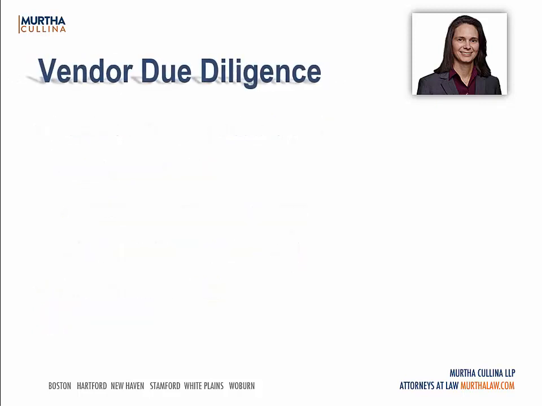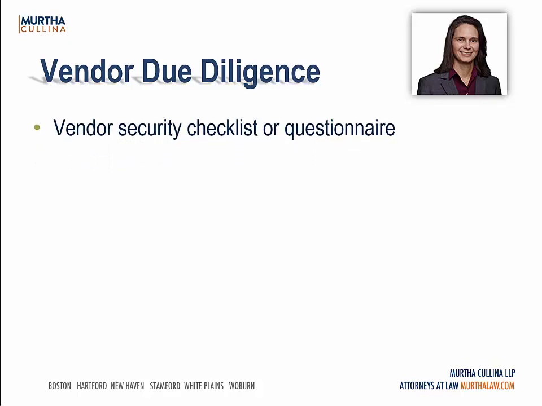The following are a few important, inexpensive, and simple steps to help minimize the risk of a breach caused by a vendor. First, do your homework on your vendors. Screen all vendors that will have access to your information or will be permitted to access your systems. Create a vendor security checklist or questionnaire that examines the internal security programs of those vendors.